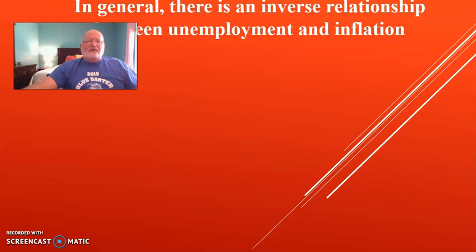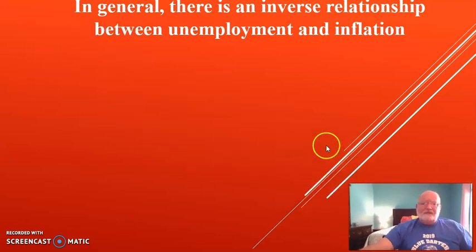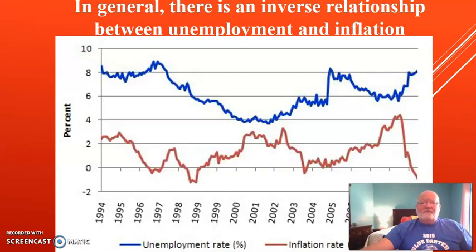In general, there's an inverse relation. You're going to write all this down, of course. There's an inverse relationship between unemployment and inflation, and we're going to see it right here. What you see here in the blue is the unemployment rate, and what you see here in the red is the inflation rate. To some extent they are kind of mirror images. One goes down, the other one goes up. Generally speaking, sometimes they don't.